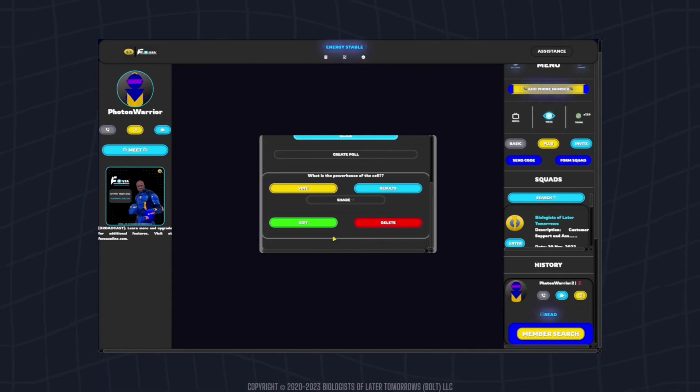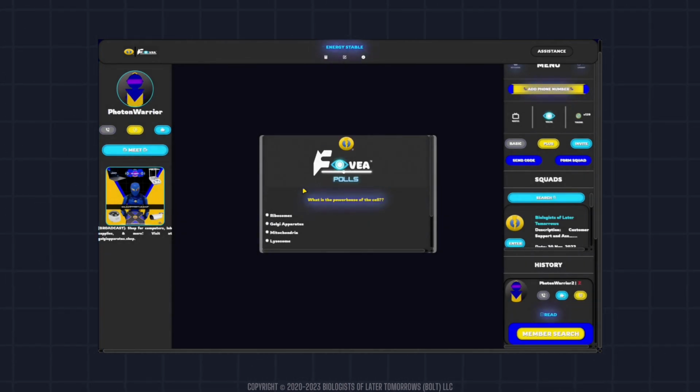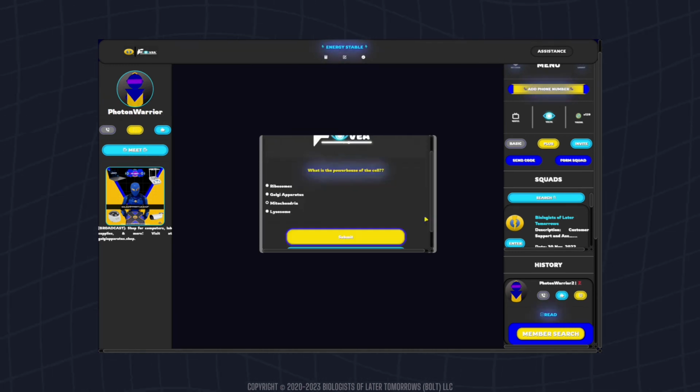To vote on a poll, simply select the Vote button of the respective poll on the Polls menu. Once on the voting page, you will be able to select an option to the poll that resonates best with you. In some cases, you must choose wisely, so be fastidious in your selection.